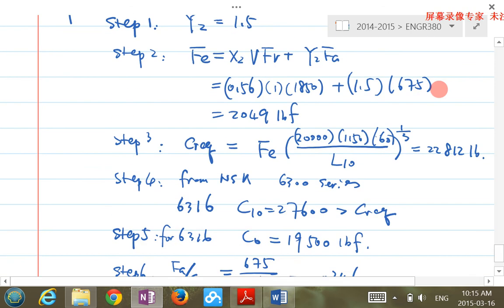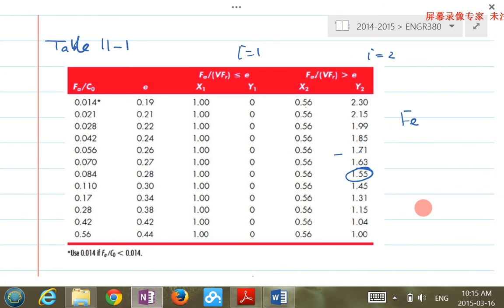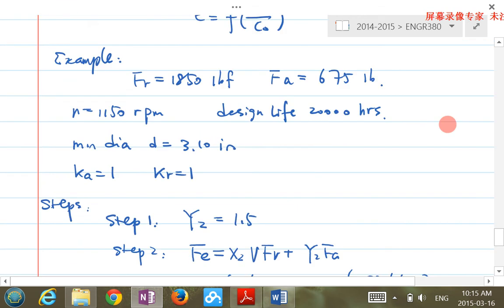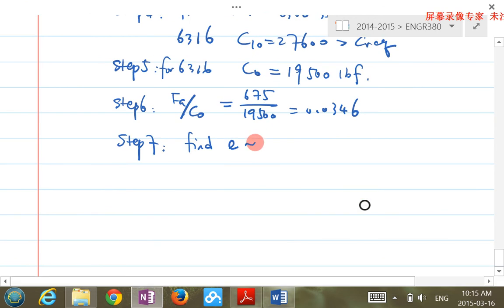If I look at this table here for 0.346, there's nothing exactly there, but it's between these two. So chances are you need a linear interpolation if you really need it, but this is actually just 0.22 to 0.24. Take a guess, which is what? So that would be your E value.